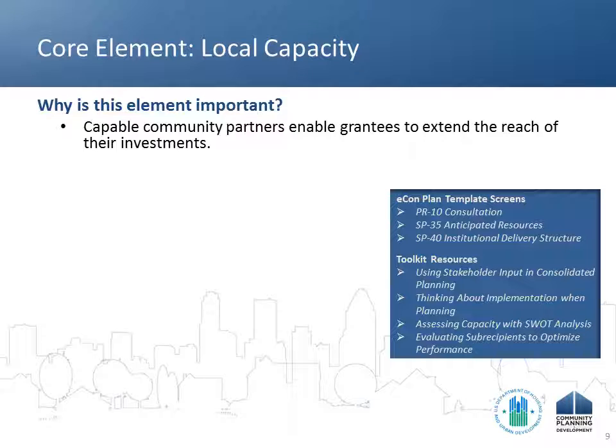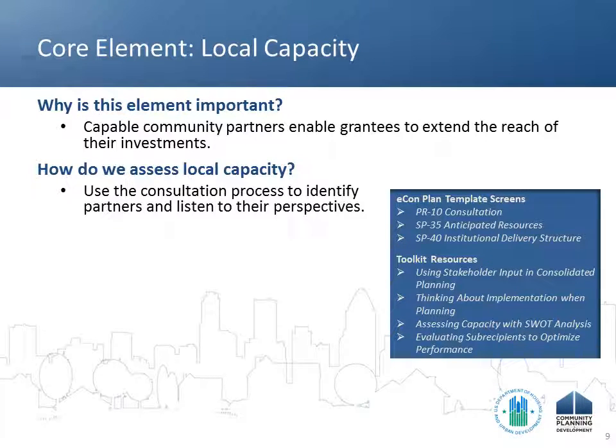Grantees work with partners in different ways during the planning process. For example, partners may bring needs to a grantee's attention and work with the grantee to find a way to address the needs. Or a grantee may identify priority needs and look for partners to help design and implement programs to address them. You should use the consultation process to inventory your current partners, their roles and capacities, as well as potential partners and their capacities. By asking organizations for the names of others to speak with, you can extend the reach of your consultation process and your pool of potential partners.